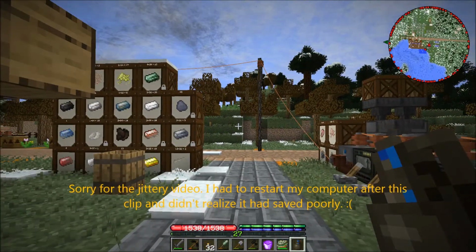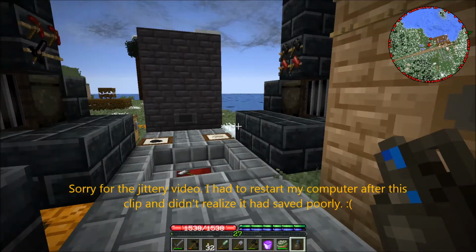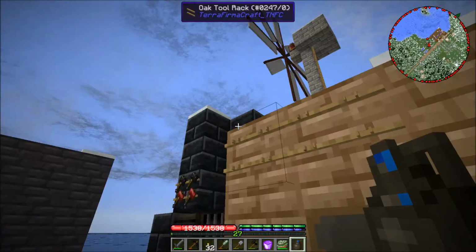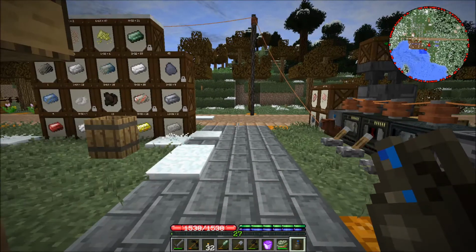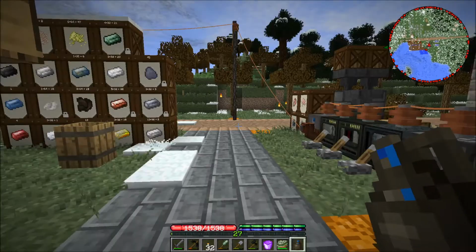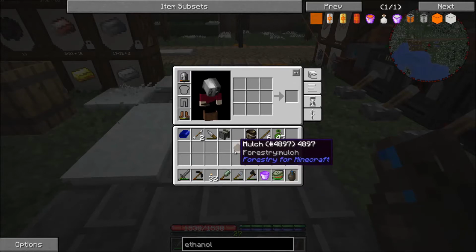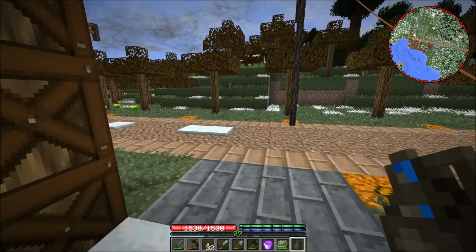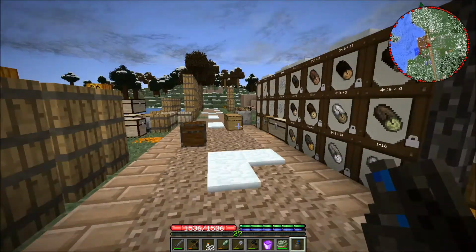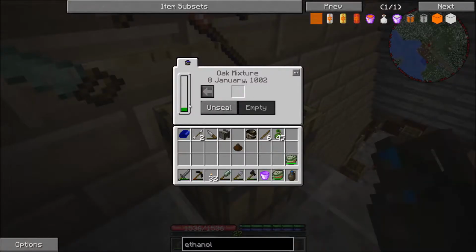Well, I definitely have bad news if you're following along. The first thing is the black steel shears, I made a set, and they are a single-use item. So that's 2 black steel ingots just gone with one use. So I did manage to get one piece of mulch. I have 1 bucket of the oak mixture down here. And so I'm going to keep this here.